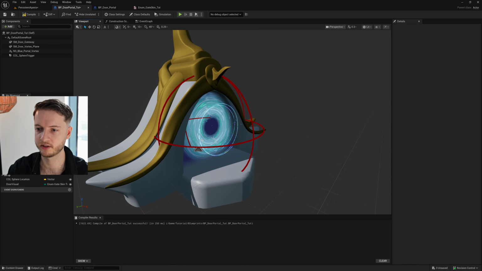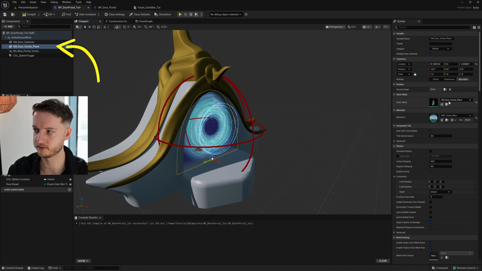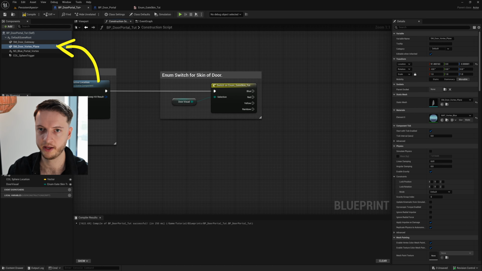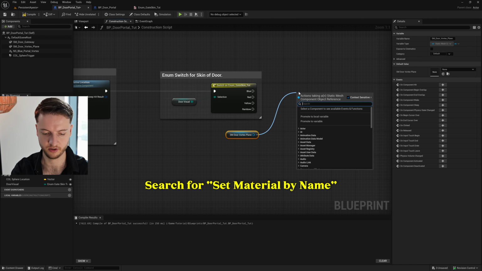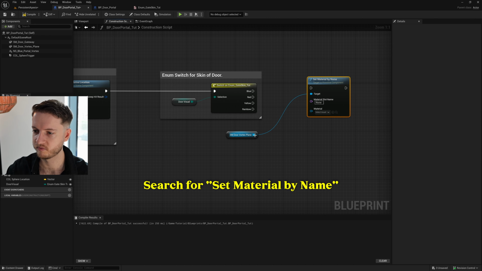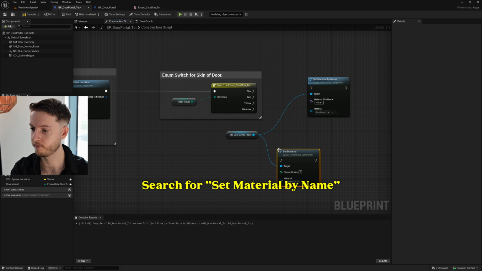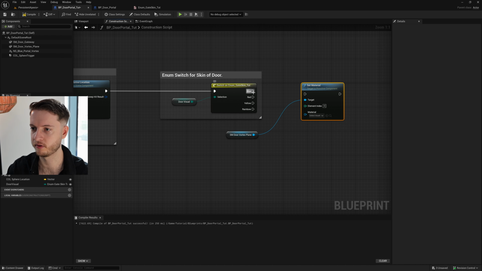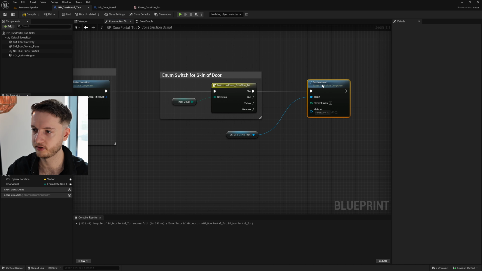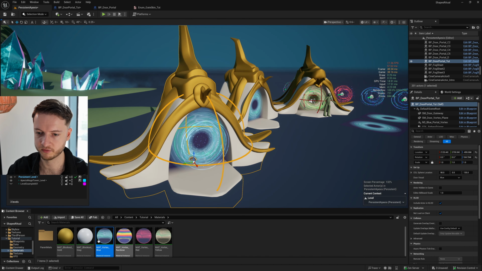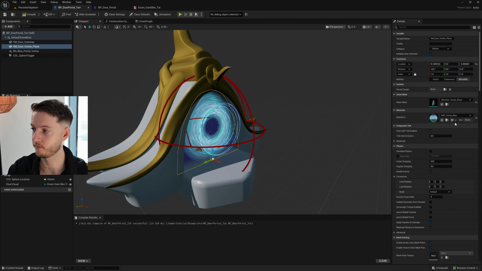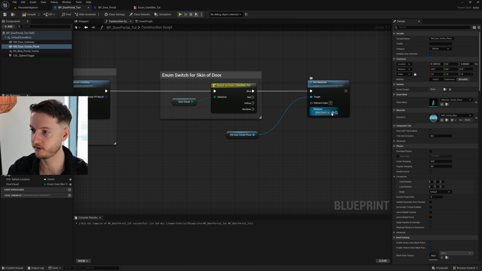What we want to do next is select the plane, it's over here, and drag it over here. And we want to start changing, no, just set material. So we drag the set material, and in the blue one we want to have this blue material. I'm going to click on this, so it navigates me over here, to the construction script, and here I put that. See, it just gives me the blue.